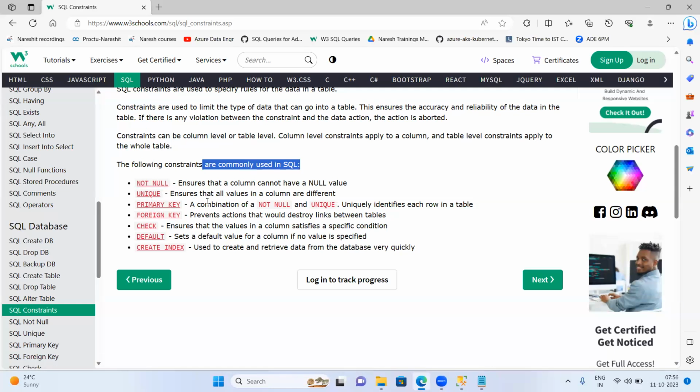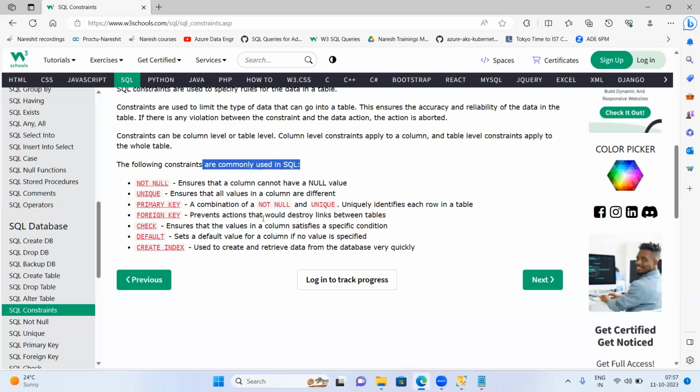Unique ensures that all values in a column are different. Very simple, guys, the keyword itself makes it clear. Primary key is a combination of not null and unique, and uniquely identifies each row in a table.